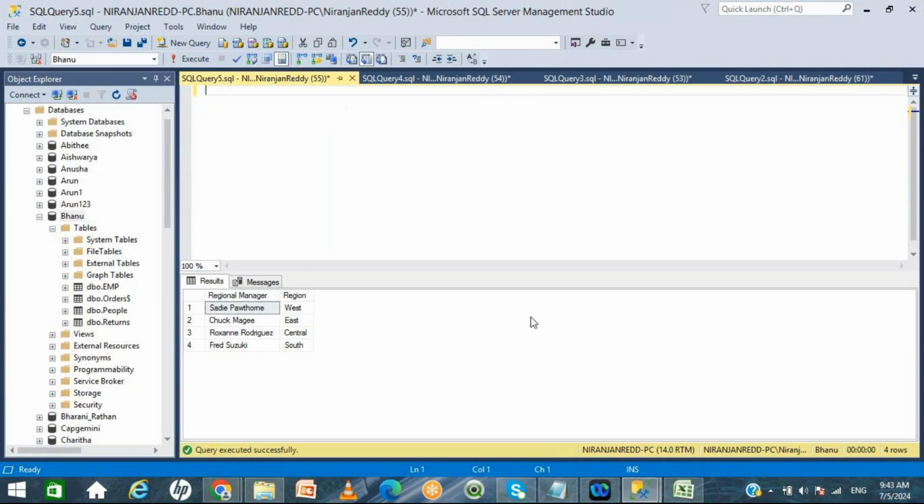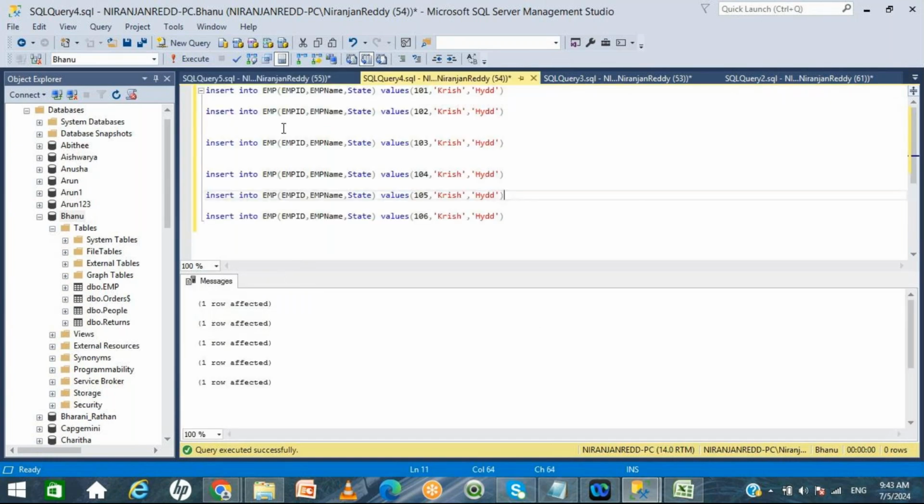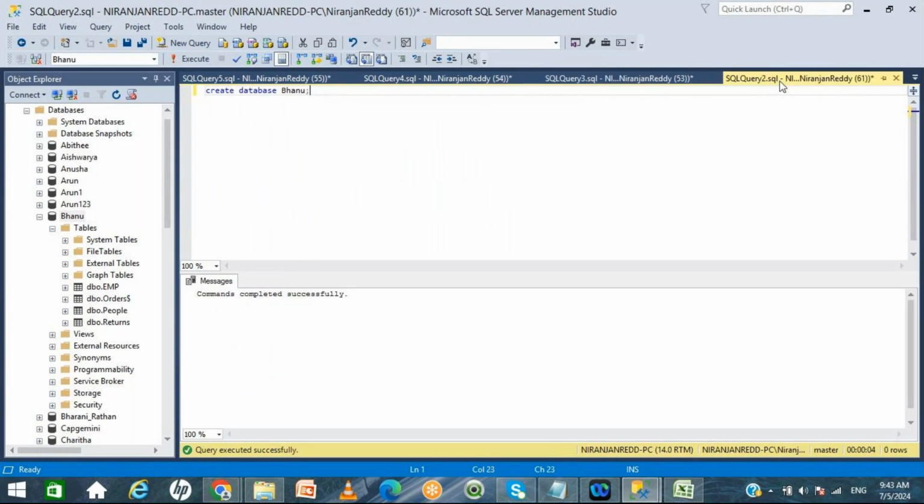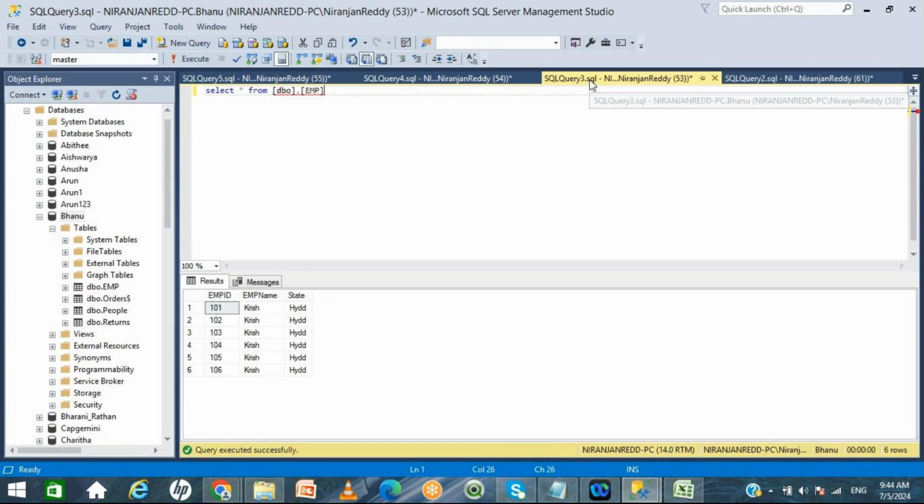Now, so far I have written some queries like insert into, select star from, create a database. So how exactly have I written them? I know some basics. Okay, I don't have hands-on experience, but I know some familiarity. So that's why I am writing the queries here.